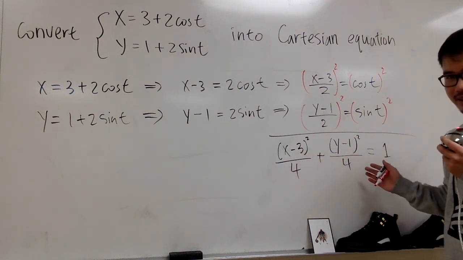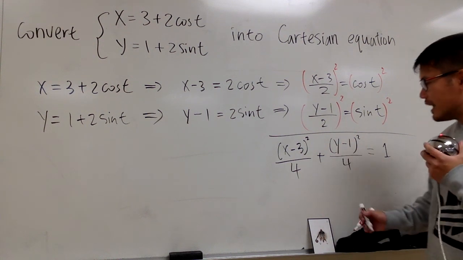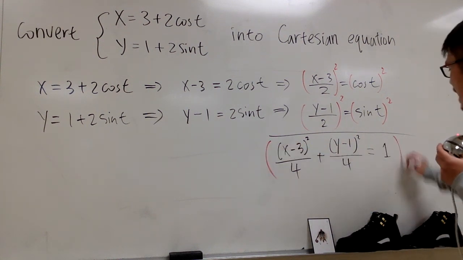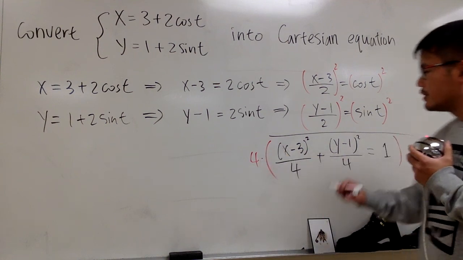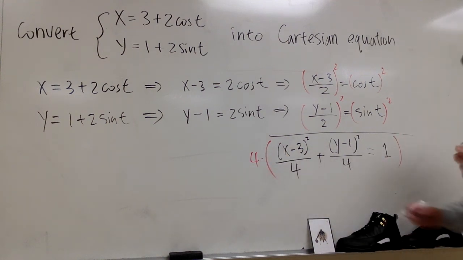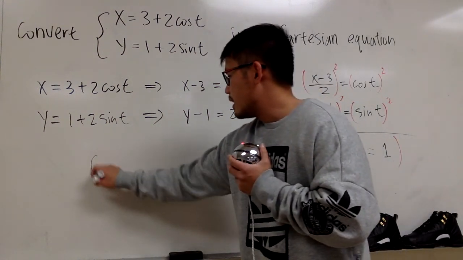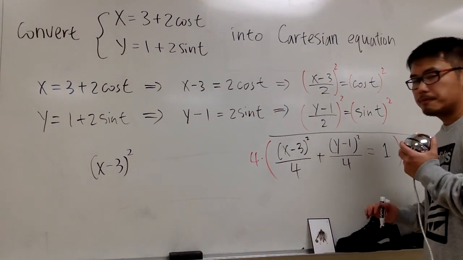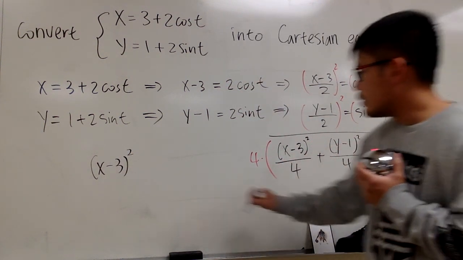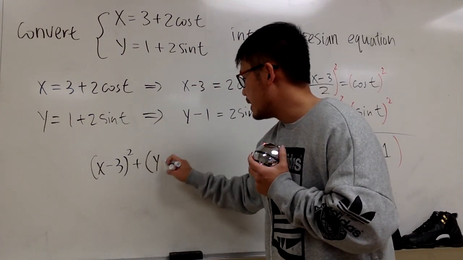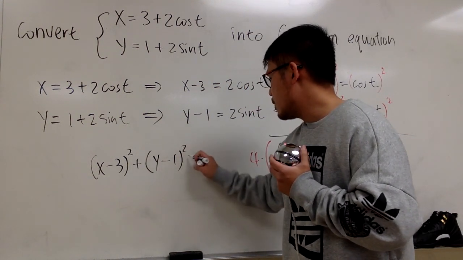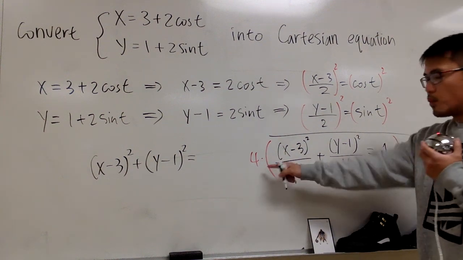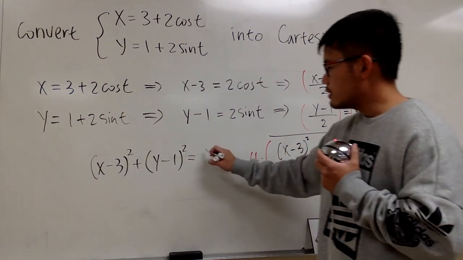So this is pretty much it. And of course, if you would like, you can multiply everything by 4, by this equation. And you will see, perhaps, I'll put it down here. You get x minus 3 squared, because the 4 and 4 cancel. And then we will also have plus y minus 1 squared, and at the end, we have the 4 times 1. So we have the 4 here.